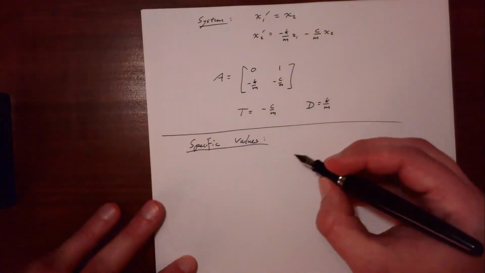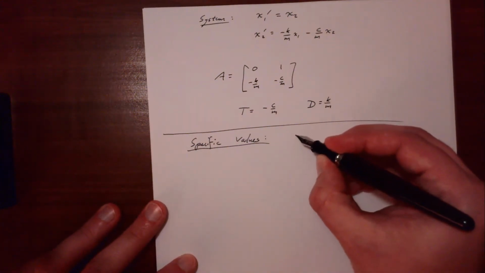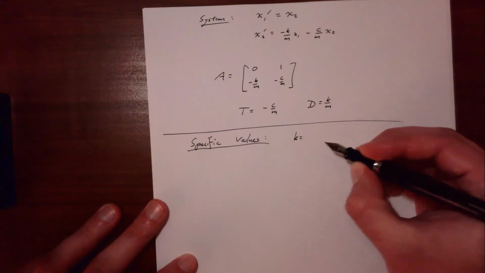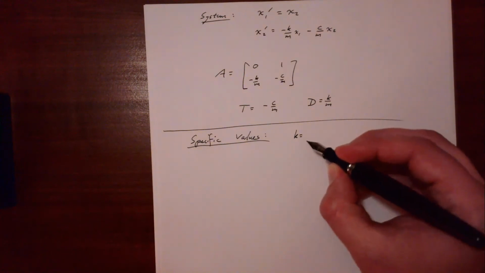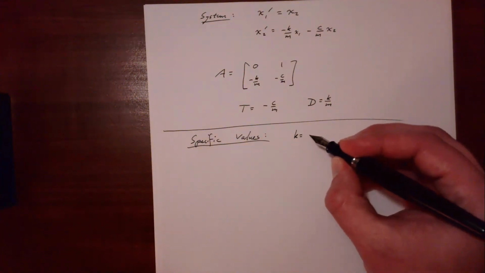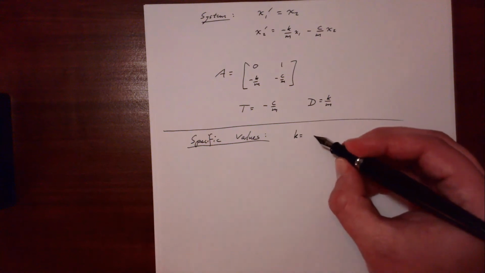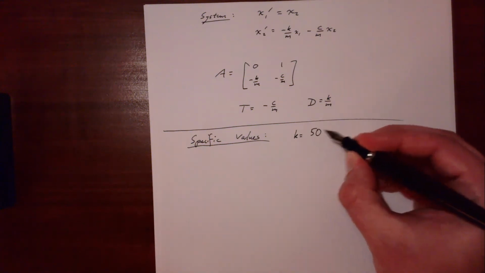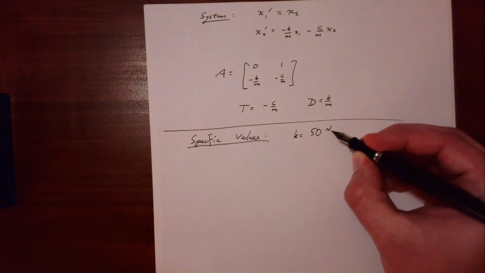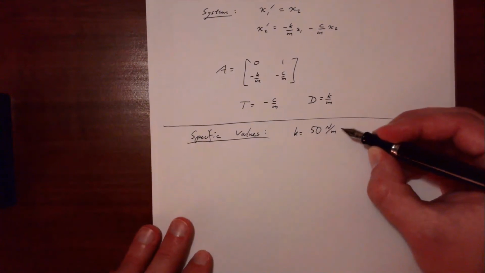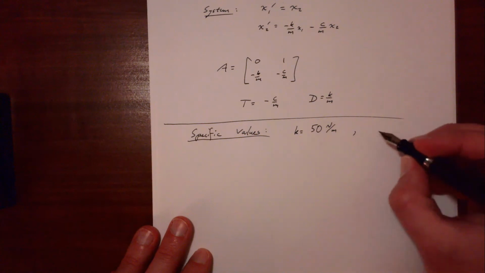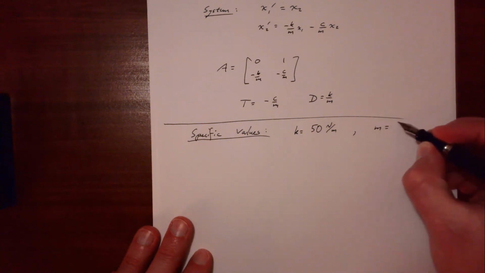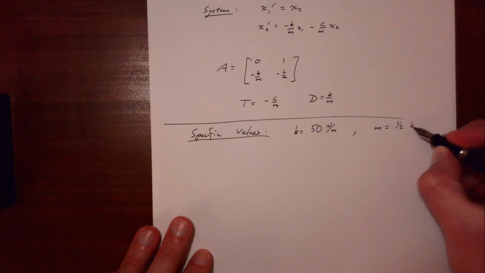Alright, well let's just say we're going to lock it in at k, the spring constant, and the mass we will fix once and for all, and then we'll change the coefficient of the dashpot / friction as we go. So k will be 50, and here we're going to use the metric units newtons per meter, because it represents the force that it requires to extend the spring by so many meters. The mass, we'll just say, is equal to 1/2 of a kilogram.